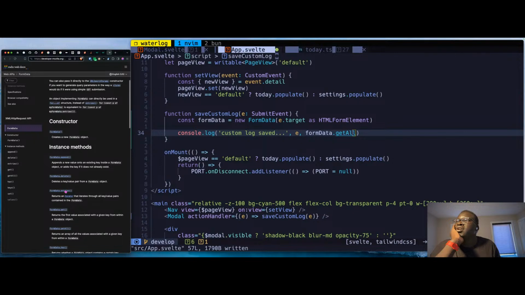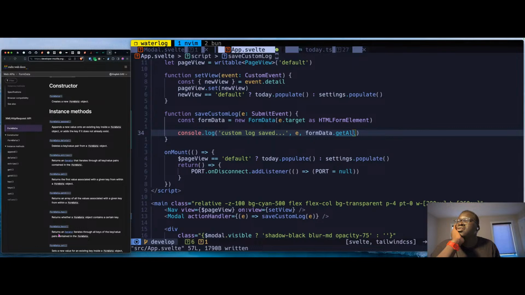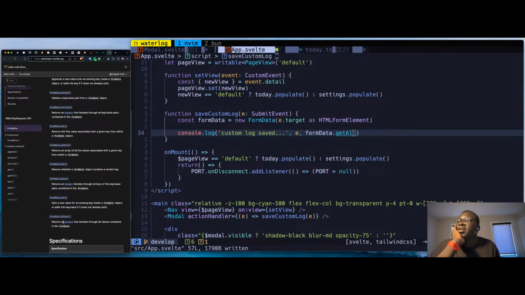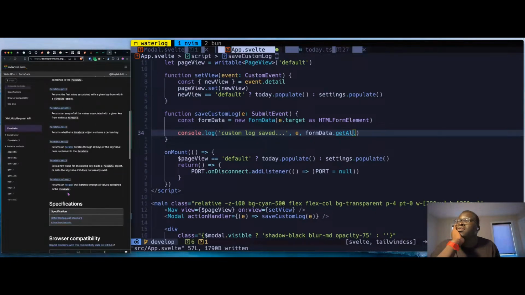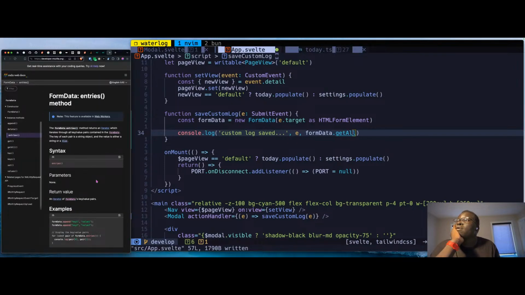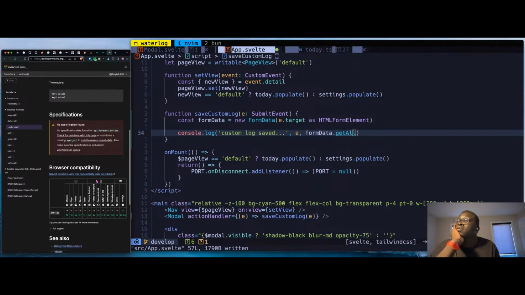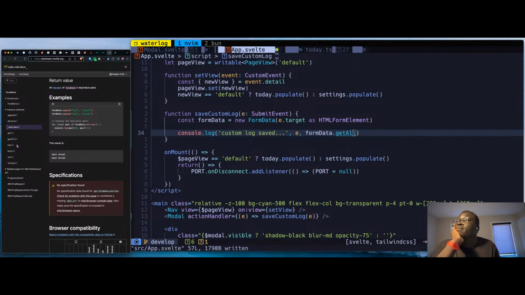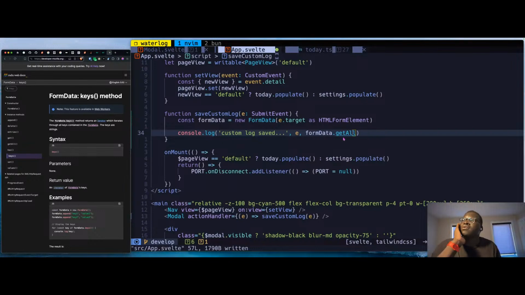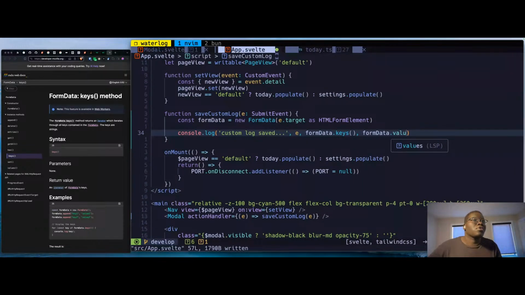I delete entries, dot get all, keys, dot values, dot entries. Yeah, let me see if I can see what it has at least, if it has anything.